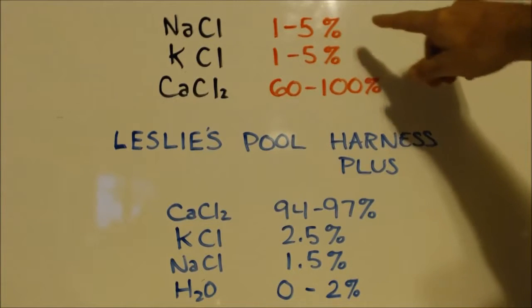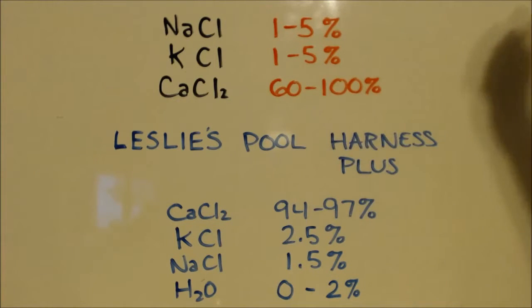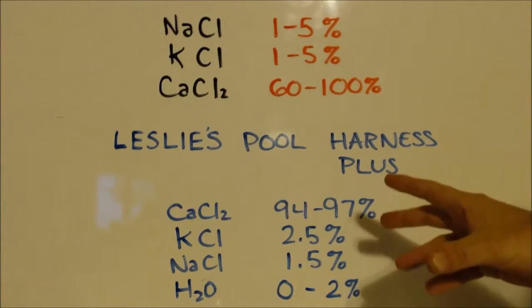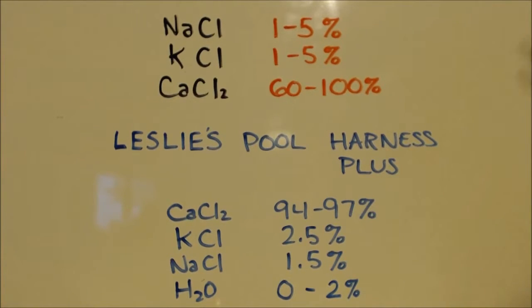All right, that's what I'm using, DampRid. You'll see up here on the top, this is from the MSDS. It can be anywhere from 60 to 100 percent. It's kind of stupid to buy. I did a video on how to get anhydrous calcium chloride. If you're just using it as a drying agent, then it's no big deal. But Mark B. Unis suggested using Leslie's Pool Hardness Plus, that has, you can see from the MSDS, 94 to 97 percent calcium chloride. So if you want calcium chloride and you don't care about it being anhydrous, you should really buy this. It's a better product.